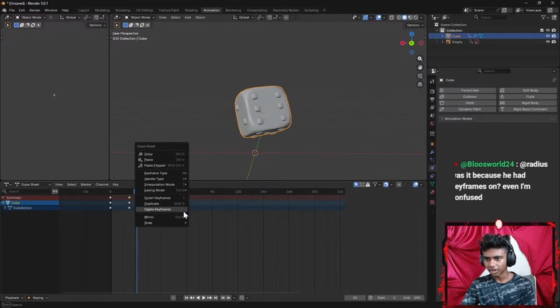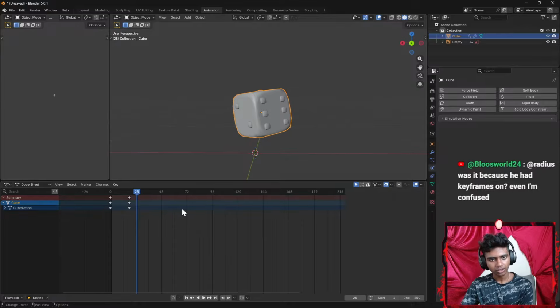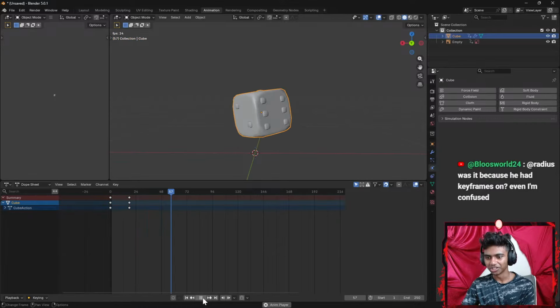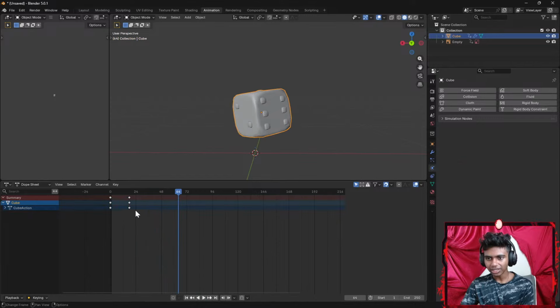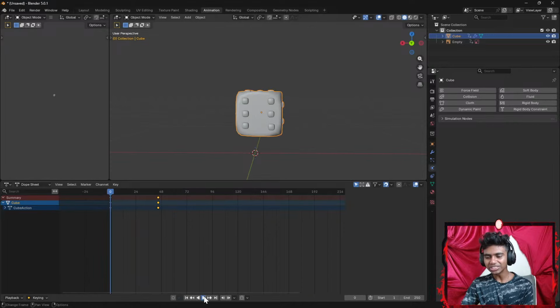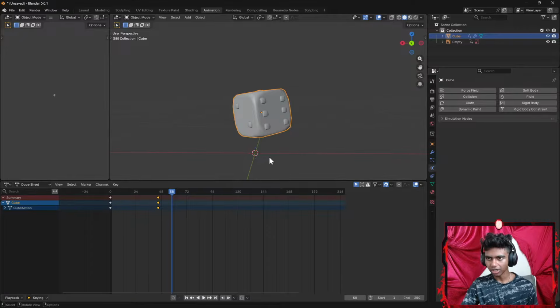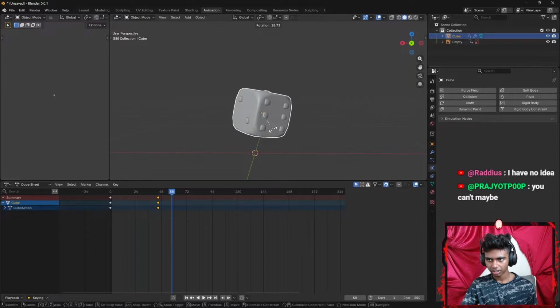Okay, maybe I delete this keyframe. Let's go ahead and delete keyframe. Okay, was it because it had keyframes on? Even I'm confused. Okay, I guess I just didn't watch tutorials. That's the whole reason, most likely, guys. Okay, let's go here. Let's go with something like G. Get myself a bit here. There we go. Because I feel like using the rigid body is much better as well. Okay, but when I'm here, I want to stop myself. I'm going to go with R. Okay, let's go with something like R, and then X to there. And then let's go with R, Z.